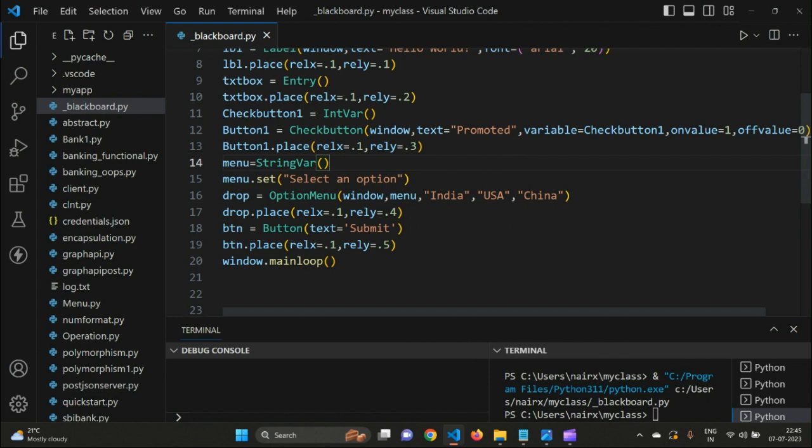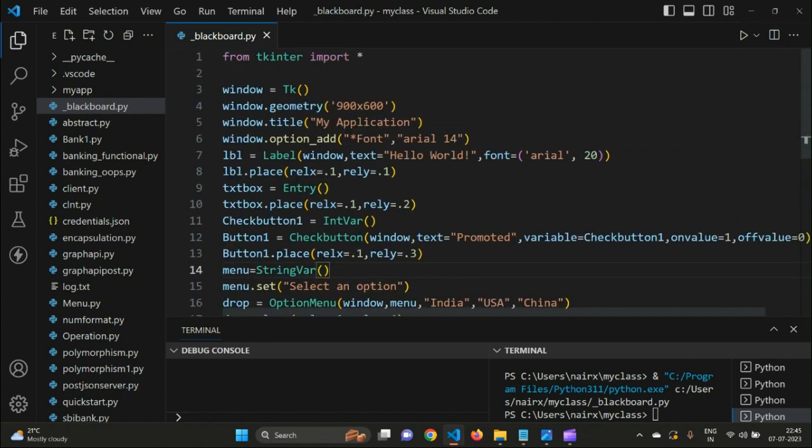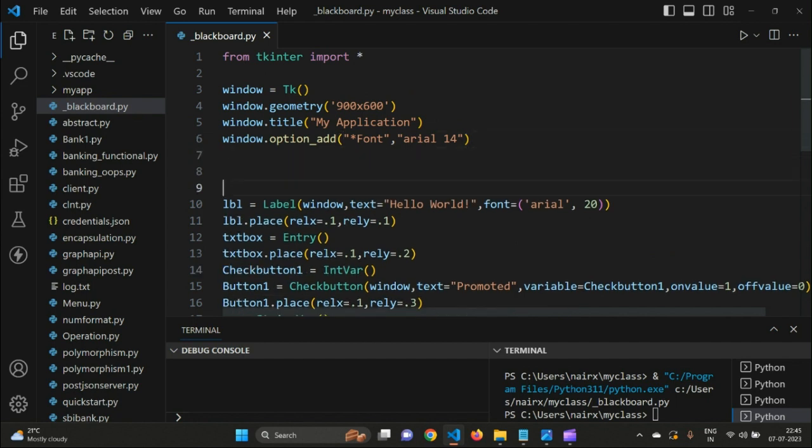Now for this button, as an option, we can always call a function when we click on the button. So let's say I create a function somewhere here.